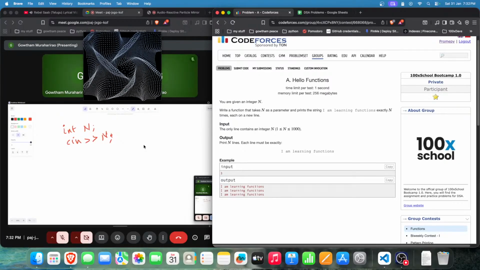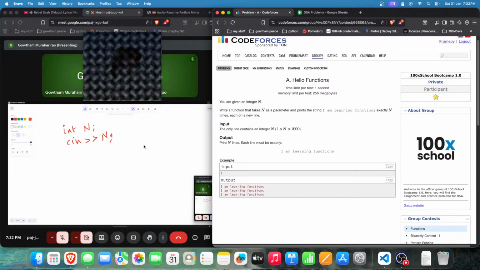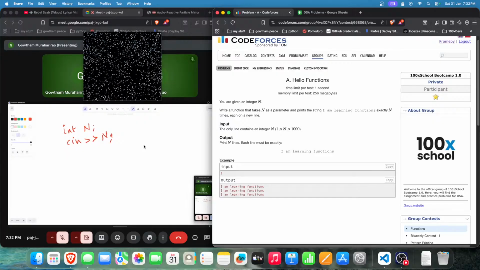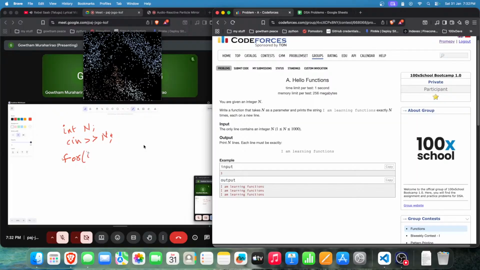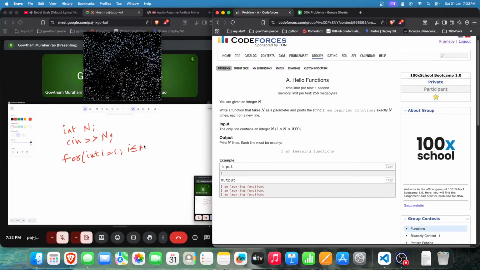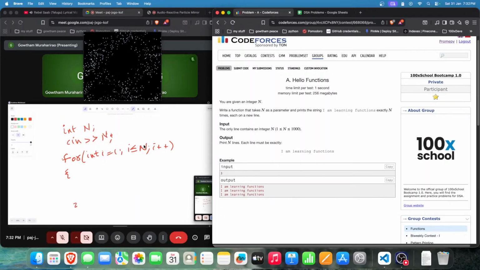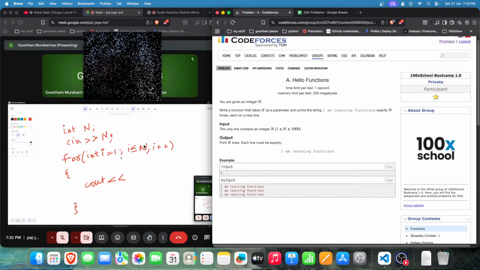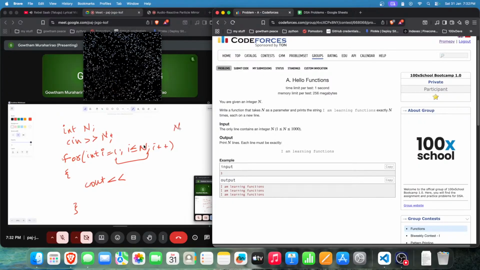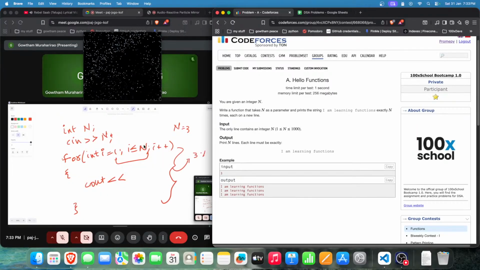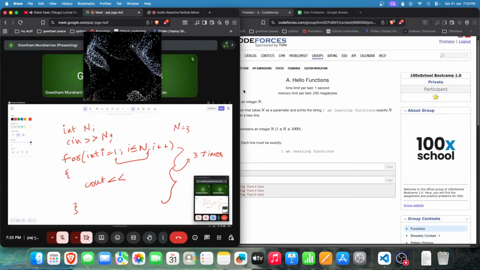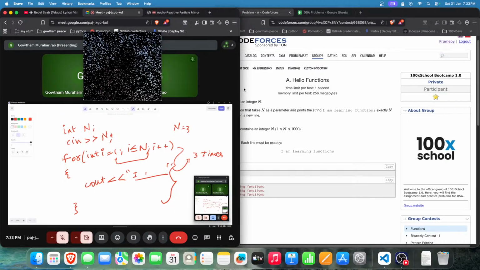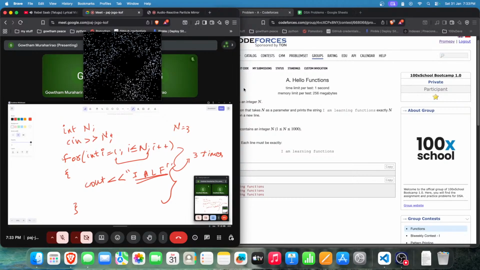So this is a basic for loop. For int i = 1, i <= n, i++, and what's inside the for loop is just cout. What do you want to print? We start at 1 and go till n because that's how many times we want. If n equals 3, we want this loop to run 3 times, right? Here we'll write whatever we want to print: I'm learning functions. So this is what we need to write.